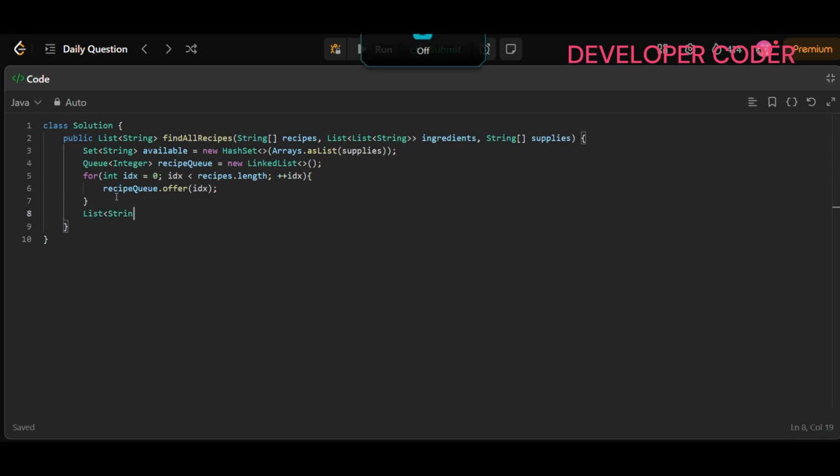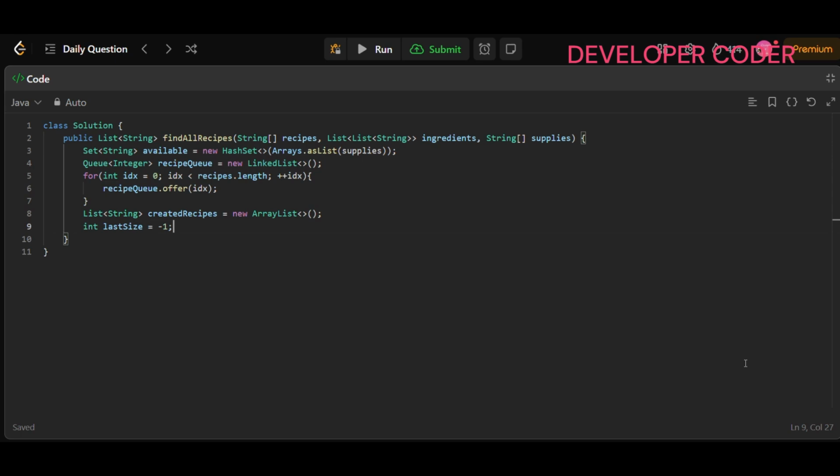List of string, and here you can name it created recipes, so here new ArrayList. Now after that, I am going to create one variable lastSize, and here I am passing initially -1.